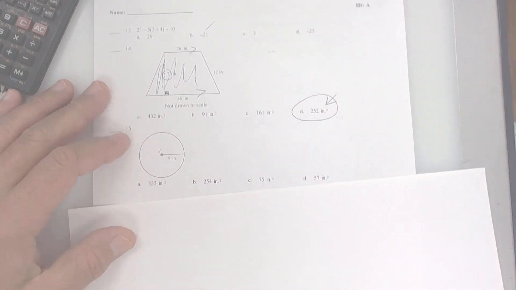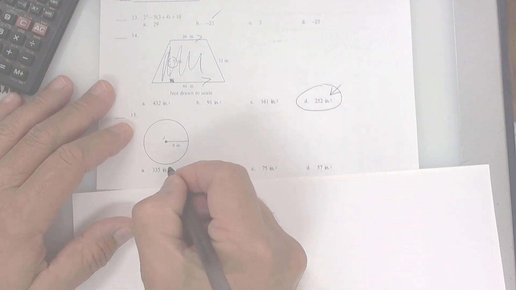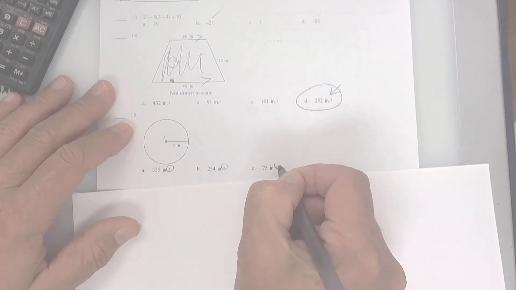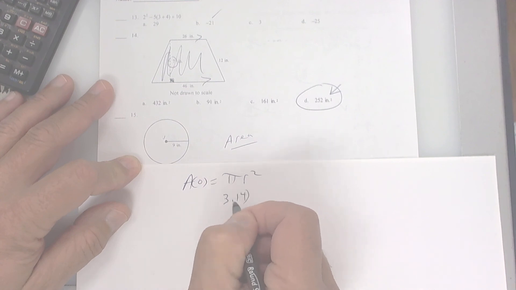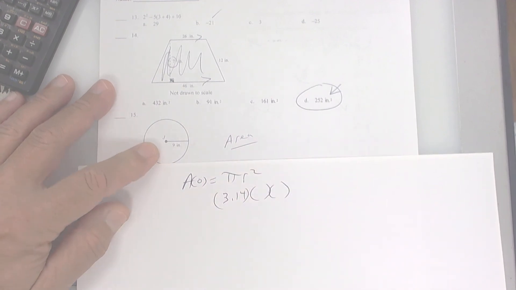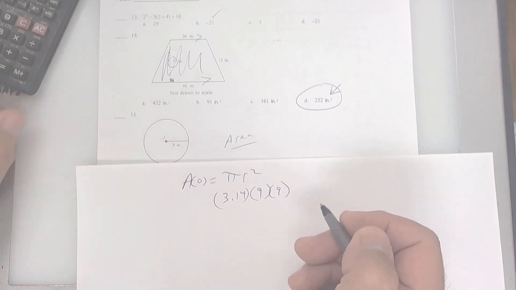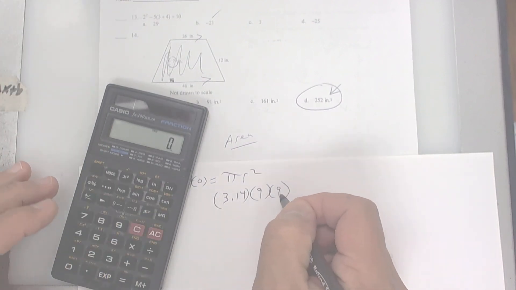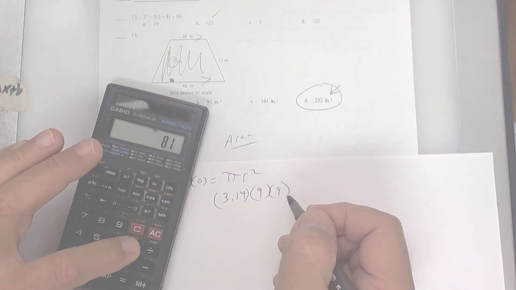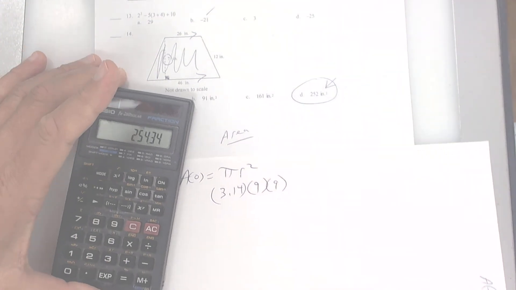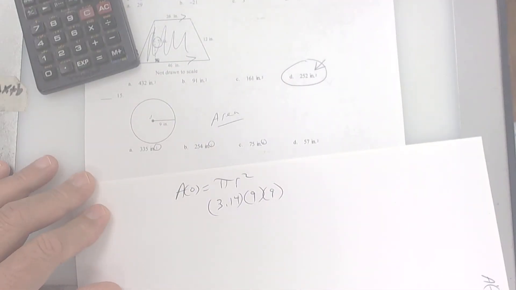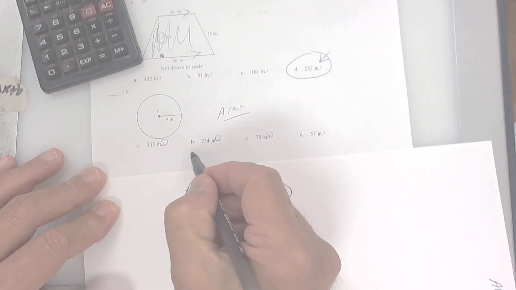Last one. Notice there's no directions here, but if you look at the answer choices, it's squared. And squared is area. So area of a circle, write this down, is pi radius squared. Pi is 3.14. The radius, we're going to go ahead and write that twice, so it's 9 times 9. So I clear out my calculator, and I get 9 times 9 is 81, and then times 3.14. And I get my answer of 254 point something. So I guess I'm going to go with this one.